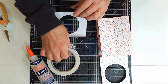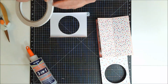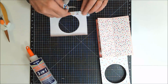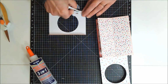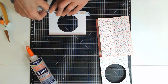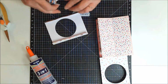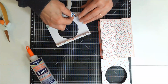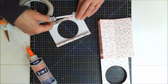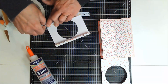And then what I'm going to do now is I'm taking my 1/4 inch double-sided tape, and I'm just going to be putting it right down the edge, right by where this fold is. And obviously not over the fold, but just really close to that edge. And then I'll be putting wet glue on the inner part, but this part, I just wanted to make sure that it grabbed right away when I put it on. So that's why I'm putting the double-sided tape down this side, or down the outer edge.